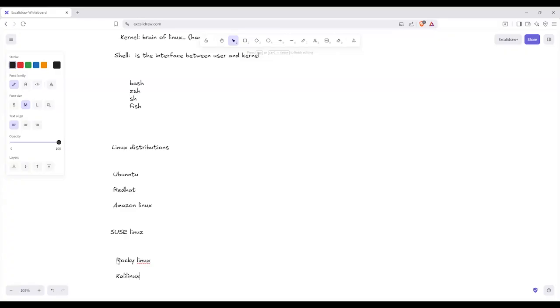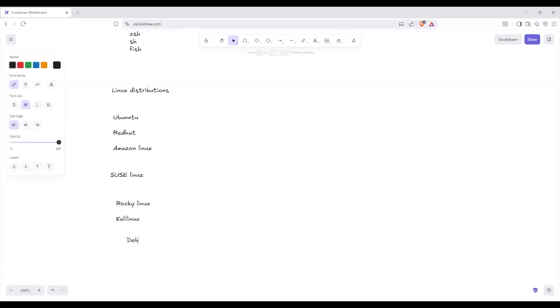So these are different kinds of distributions. You can say Debian as well. Largely, they work on the same strategy. There's not much difference, but there is some difference between all the Linux. There are different flavors of Linux.